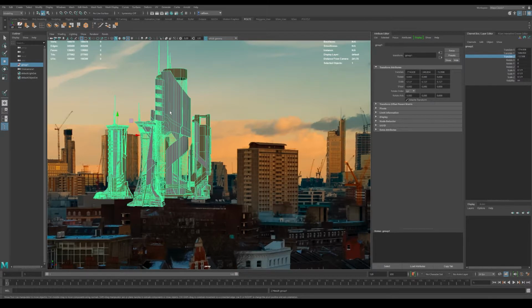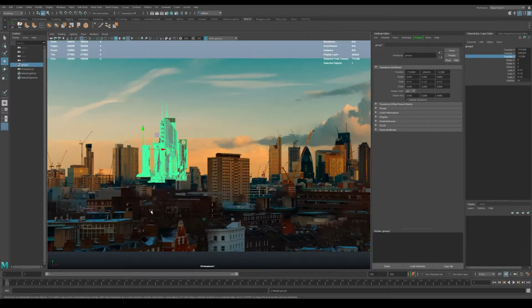Remember, if I select one of them, press up, it just selects the whole group. And then remember, we're in our perspective, so you need to jump back into our shot camera, and then we can reposition it a bit better. Okay, that's nice. Something like that's cool.